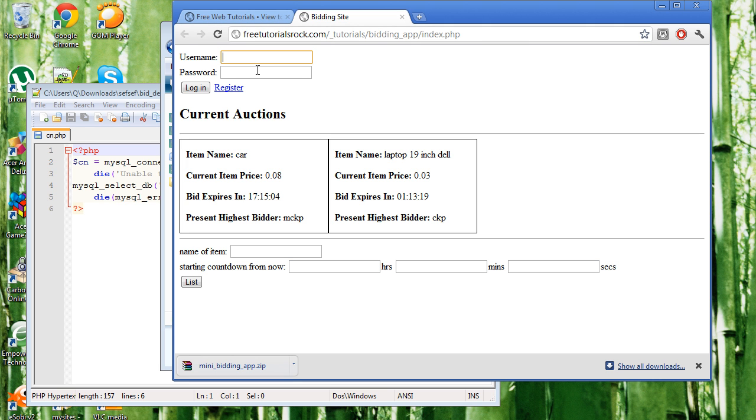PHP Academy had a really simple one that he put up a long time ago, so I just used that. I did make a registration button as well, so I coded that in, so you can check out the code for that. PHP Academy did not have that. So mine's a little bit more complicated. This is a much more complicated tutorial than just a simple user login tutorial. I only used PHP Academy's user login because it was fairly easy to understand, and I think tutorials should be simple and to the point.